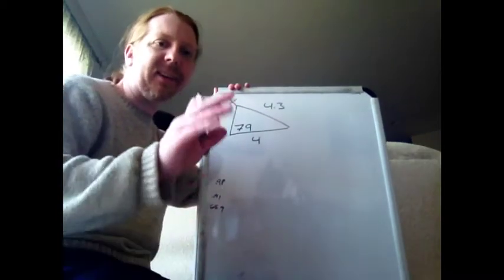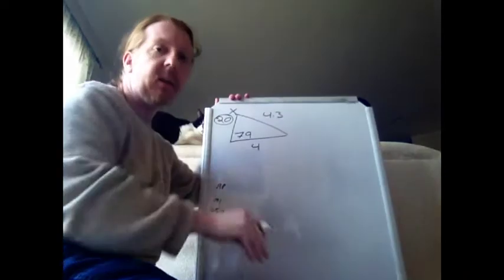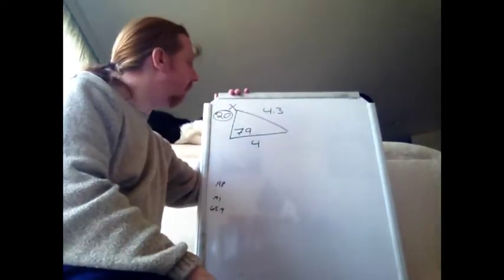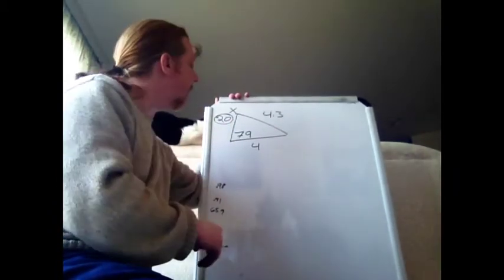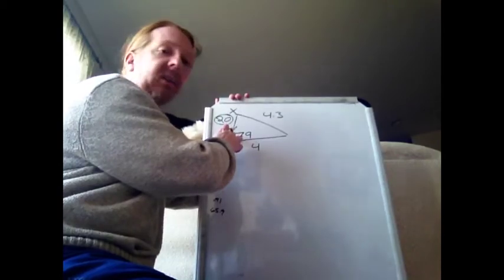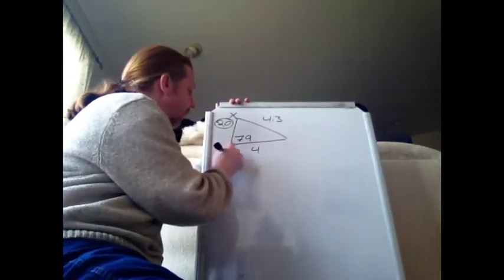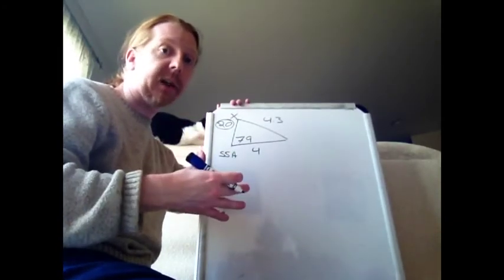All right, hi, this is by request, number 20 off of the review guide. It's a law of sines problem. And we know it's going to be a law of sines problem because when I look at it, I've got a case of angle, side, side. So when we talked about that, if you have two sides and the angle is not between the two sides, you have to use the law of sines.